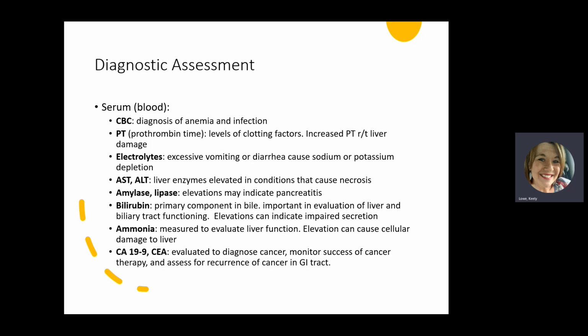Okay. Ammonia is a byproduct. It's a byproduct of breaking down protein. Okay? And again, it's a big function of the liver to be able to break those things down and get them out of the body. We'll talk again in this lecture and more coming up that if we have high levels of ammonia, that's a byproduct, a waste product, then it can make us very, very ill. And it's because the liver is very slow in breaking those things down. The liver is not working well. So our levels of that waste are building up and building up because the liver can't break it down and get it out of our body. Okay? So are the organs functioning the way they should?